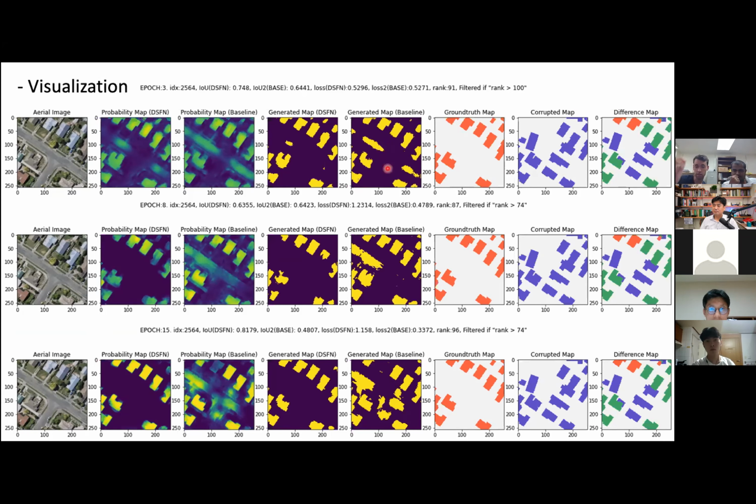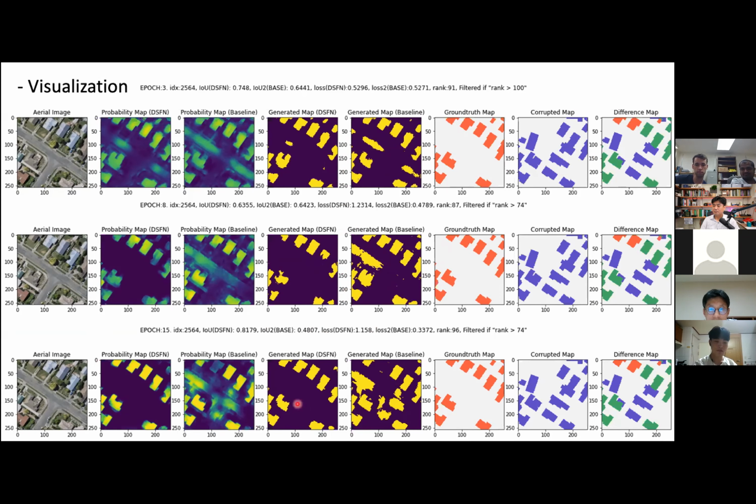During the training, as the map is corrupted, both models are confused in predicting the accurate map. But at some point, my model does not use these samples, as it finds out they are corrupted ones.